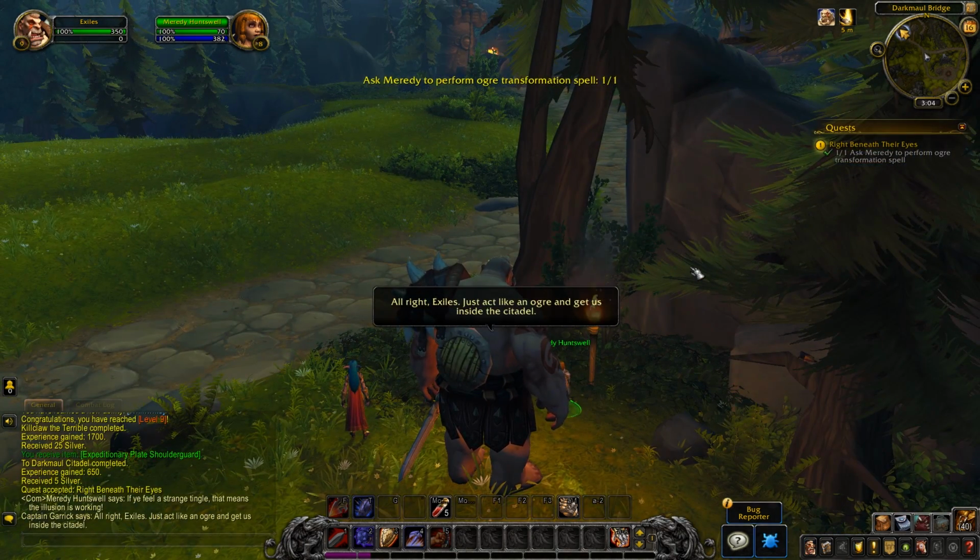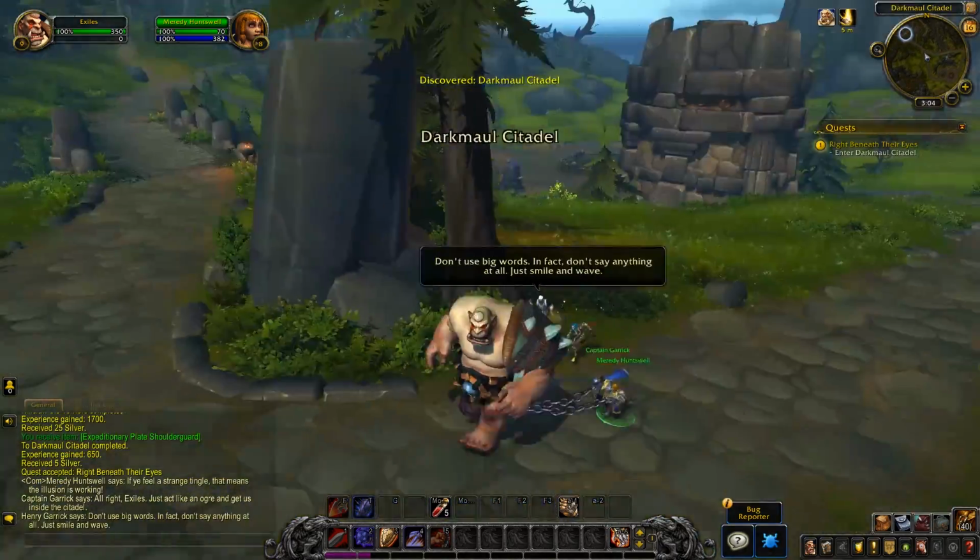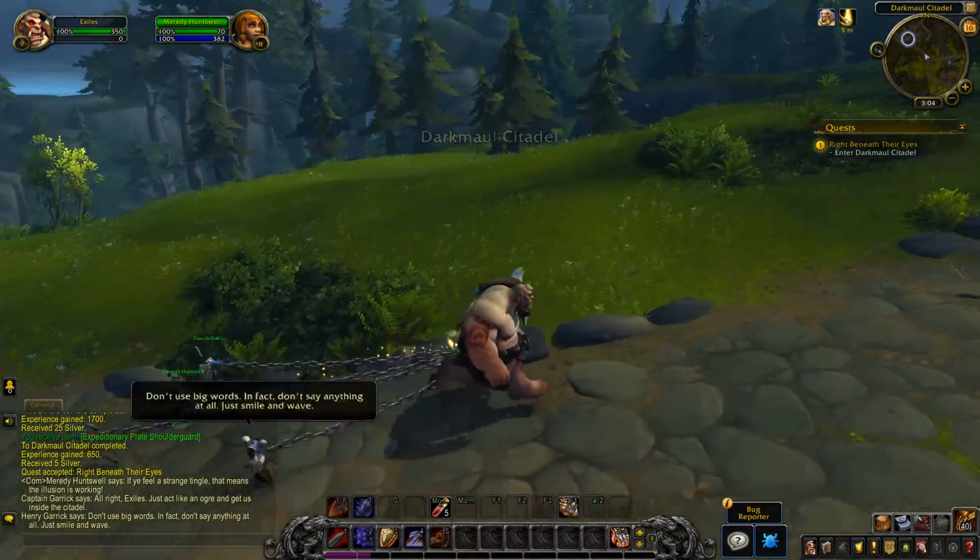All right, recruit. Just act like an ogre and get us inside the Citadel. Don't use big words. In fact, don't say anything at all. Just smile and wave. I really like this.